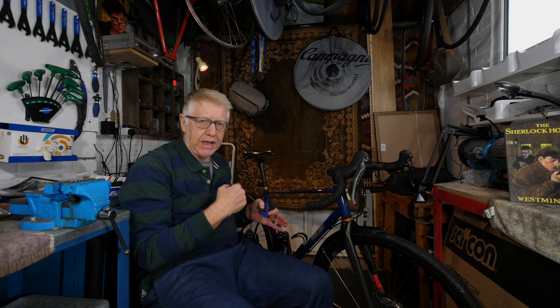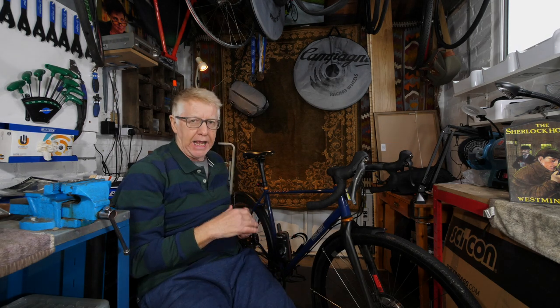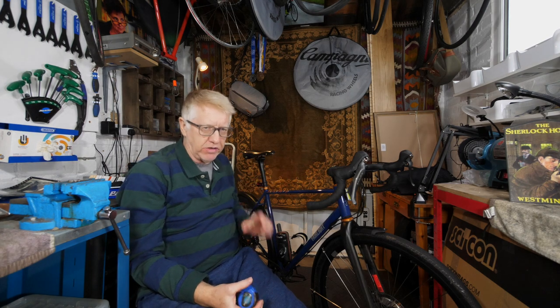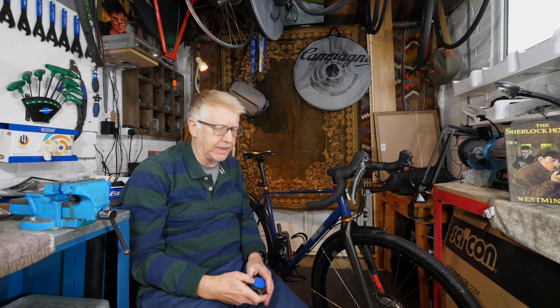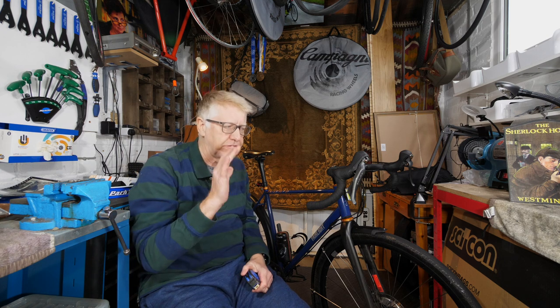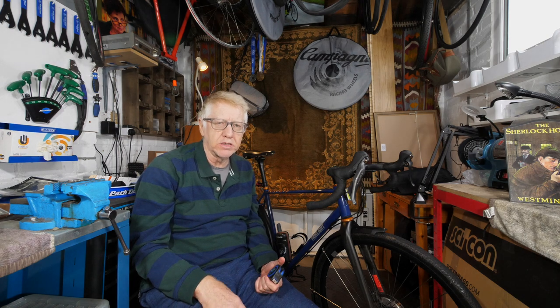Let me just back out of the picture a little bit and allow the camera to focus on what we have here, which is a gravel bike. This is called a Fairlight Seacan gravel bike, and if you're in the market for a gravel bike it's a very good bike to get. This happens to be made of steel, and steel gravel bikes can be very, very comfortable, so long as you ensure that they fit correctly. So let's go through that particular process.